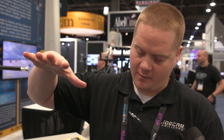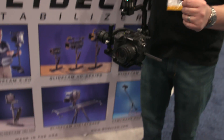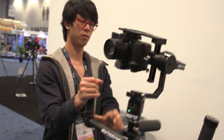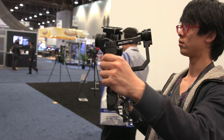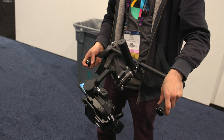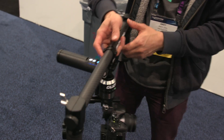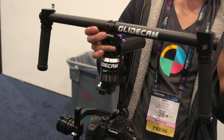It's got carbon fiber. You can flip the camera up here — you can go into upright mode with one handle, which is good for low-mode shots. To show upright mode I'd have to rebalance it, but it's a pretty simple method. The maximum payload is five pounds, and the unit itself is very light — probably around three pounds, making it probably one of the lightest brushless units out there.